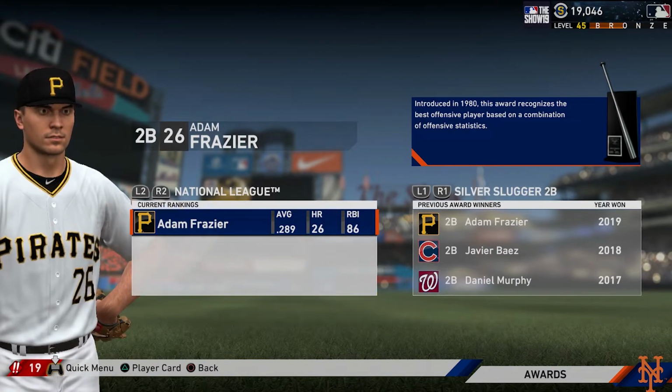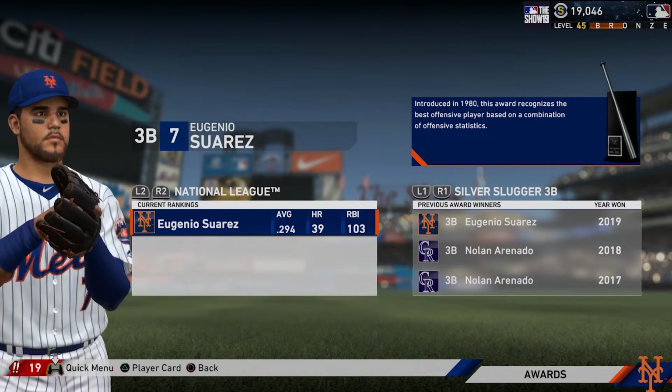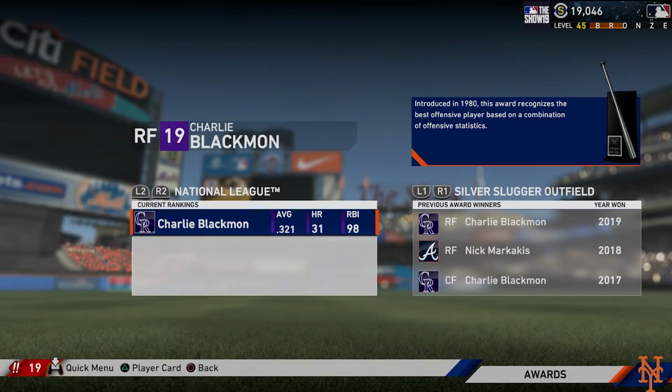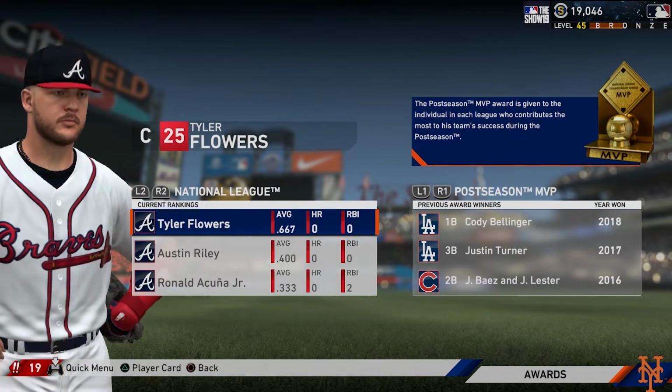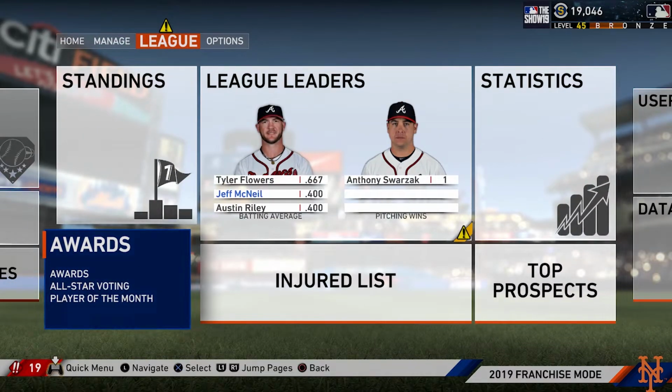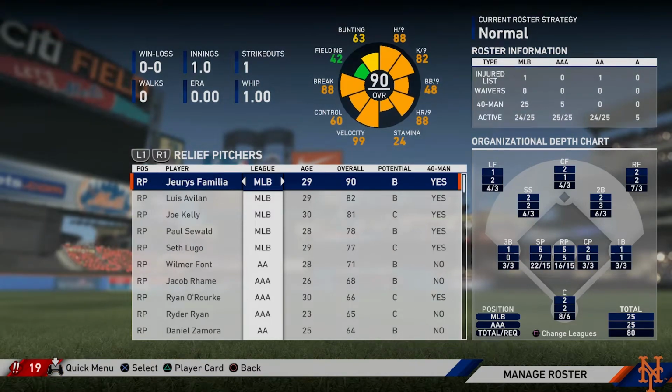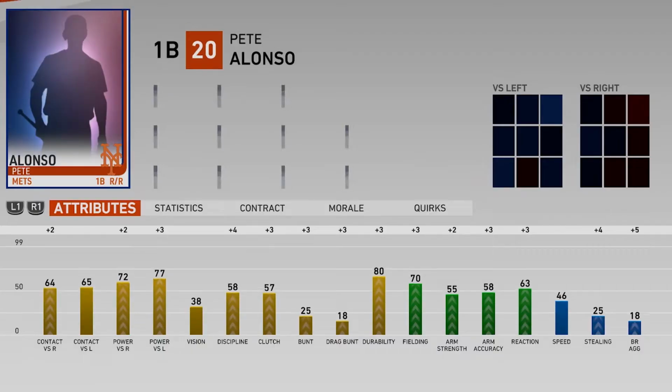Aha! See, guys, Adam Frazier is a boss. You go trade for him. He's cheap. You can go get him cheap. Suarez wins a Silver Slugger. So it seems like Suarez was the guy to really put us over the top this season. We'll go over some statistics and see how everybody did to finish out the year.